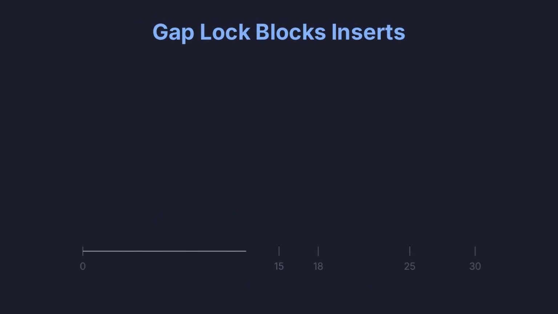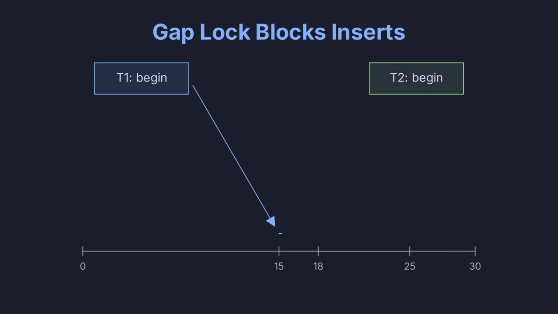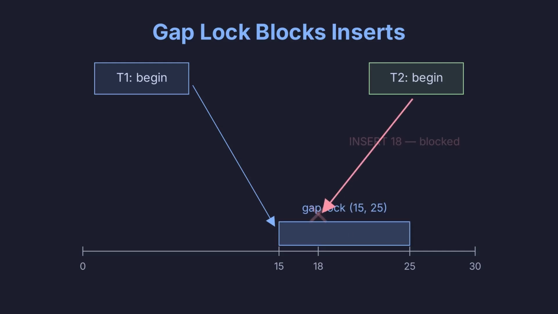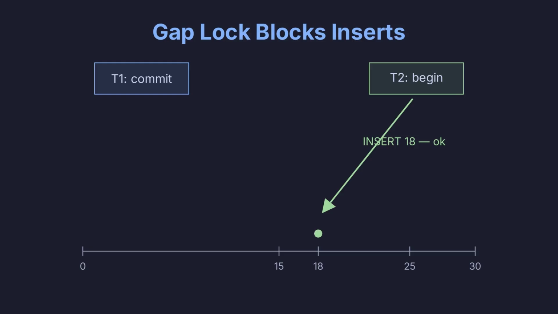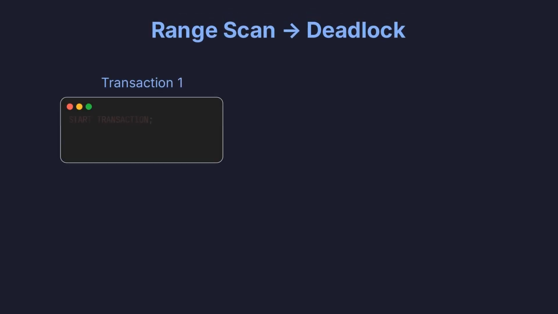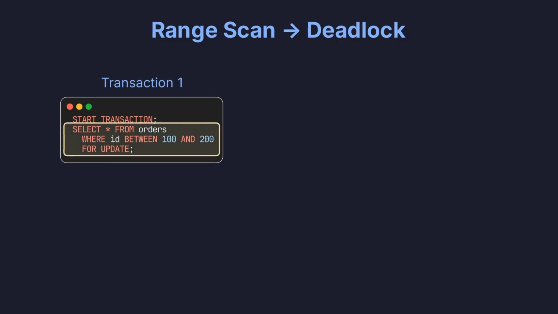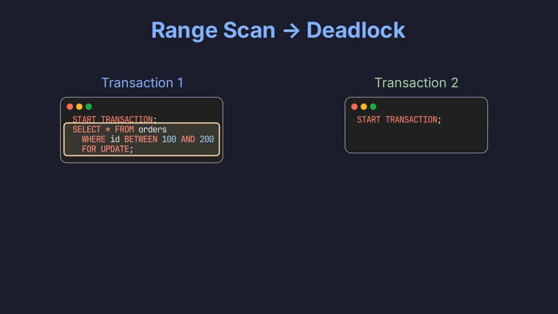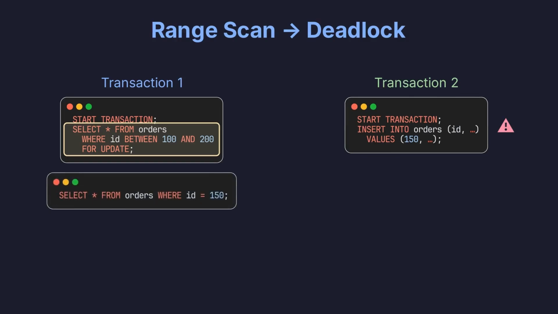A gap lock blocks insertions, but it also blocks other locking reads that try to lock an overlapping gap. If two transactions each hold gaps that the other needs later, you get a classic deadlock. Under repeatable read, the lock scope is wider than you think. Even if you search by a unique index and the value exists, InnoDB may set a record lock only, but on a range scan, it always uses next key locks.